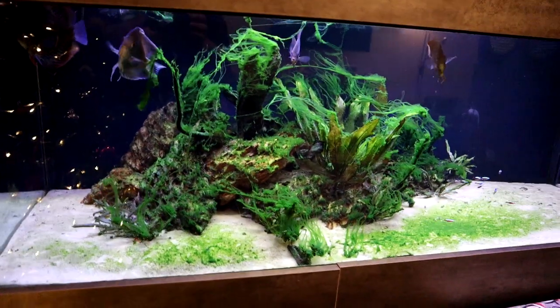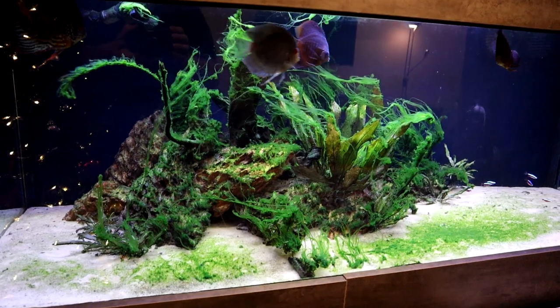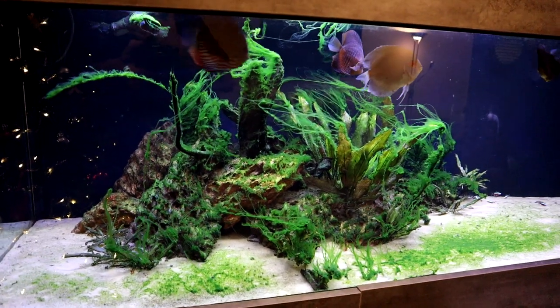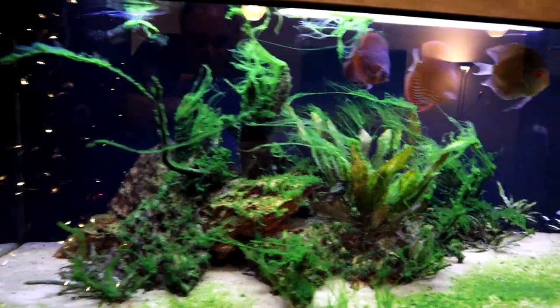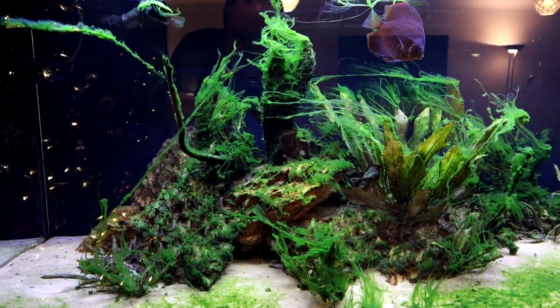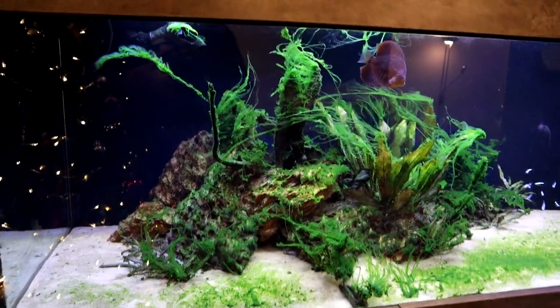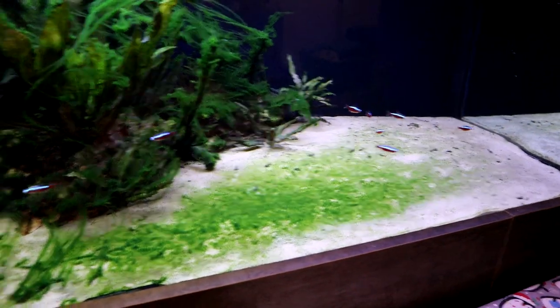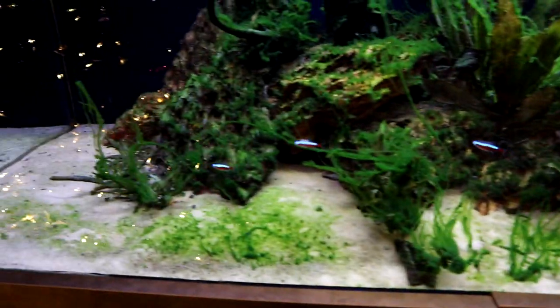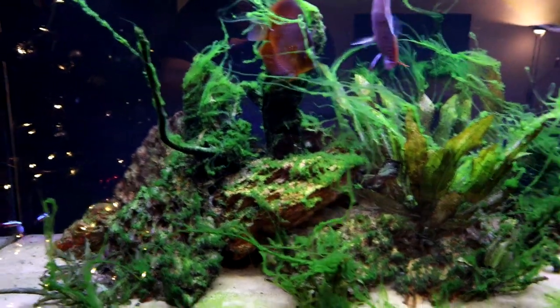Let me see if I can get a better, less reflective look at that. So I figured it out a few days ago, and I've kind of been trying to convince myself that I liked it, because it does have some cool qualities, this algae — the way it just goes in the water and waves around. But if you look at the algae on the sand down there, it's just grotty. And it's on everything, so it's suffocating quite a few of the plants. It's on the wood. It's on the rocks.